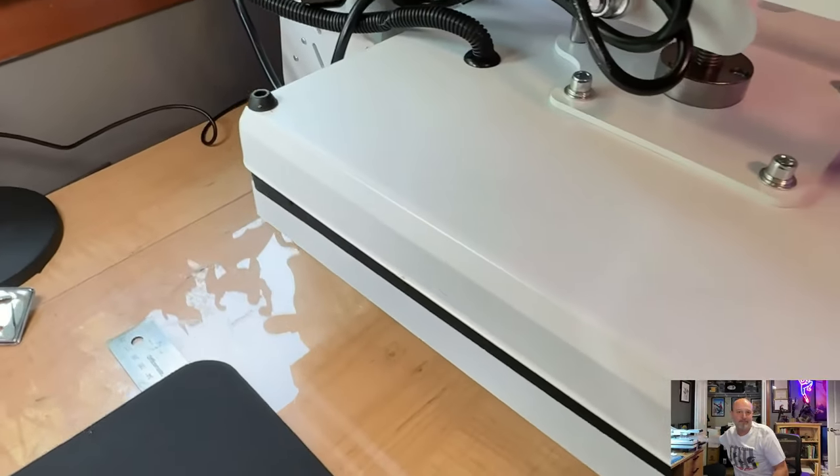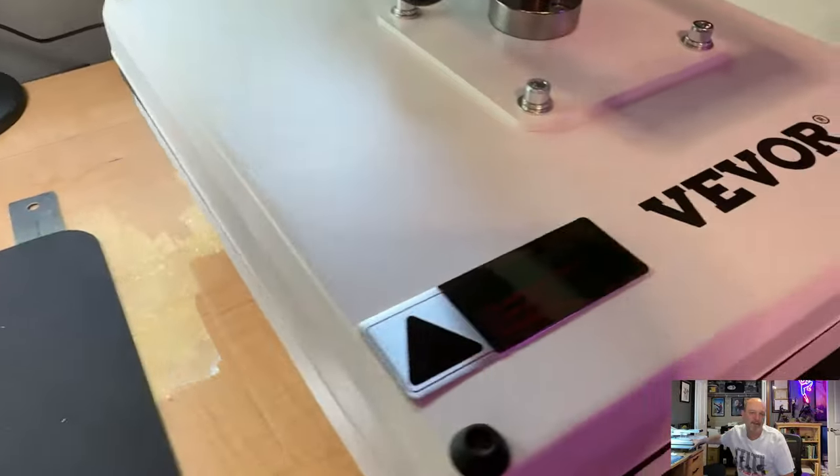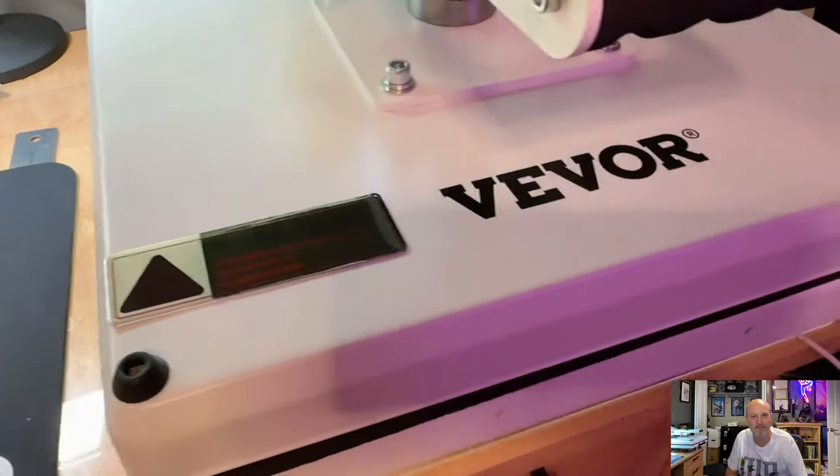Hey everyone, my name is Rick Morgan and I bought a new heat press. You've probably seen dozens or maybe hundreds of my now 504 videos. I've been using the same press all this time. I just got a new one just because. It's this one right here — this is Beauty. It's by V-Work on Amazon, it's a 15x15 one.